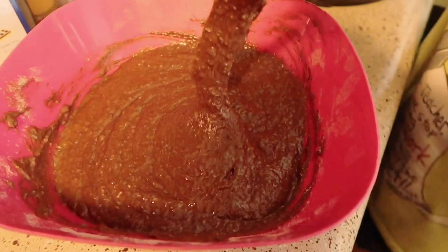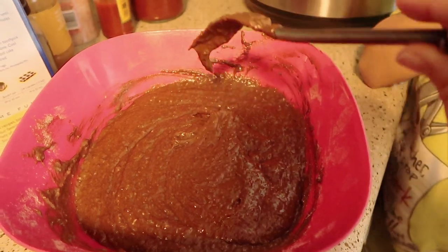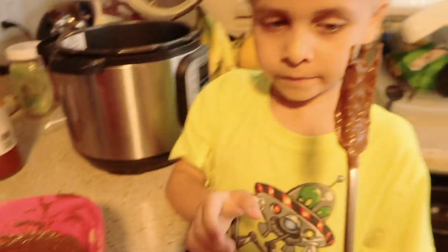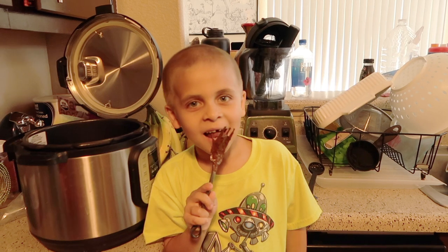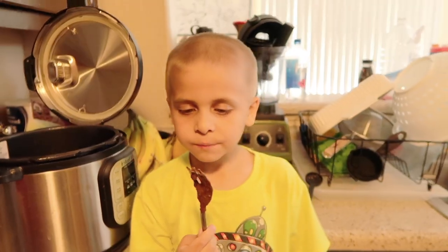Sorry the lighting is so dark in here today. I didn't feel like getting out my extra light. Garion's gonna taste it. Good? Awesome. Alright, let's stick it in our baking pan. This is our baking dish. Whoa, that's so big!